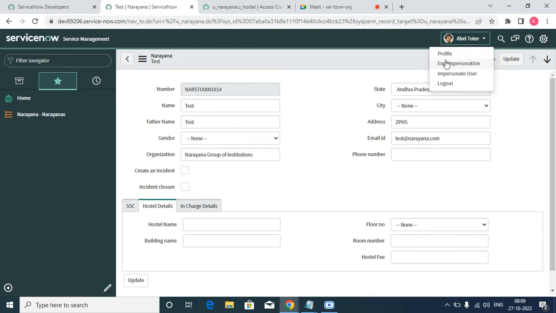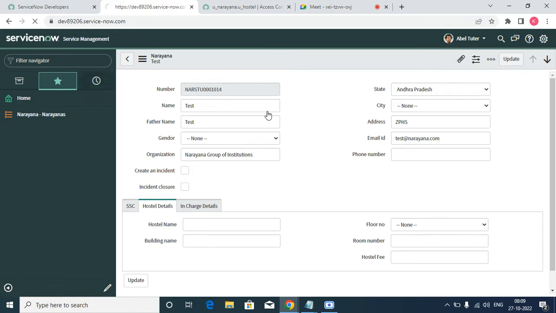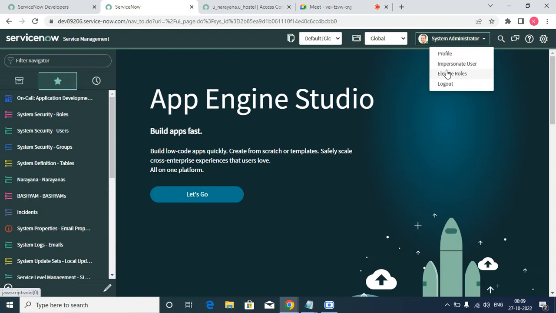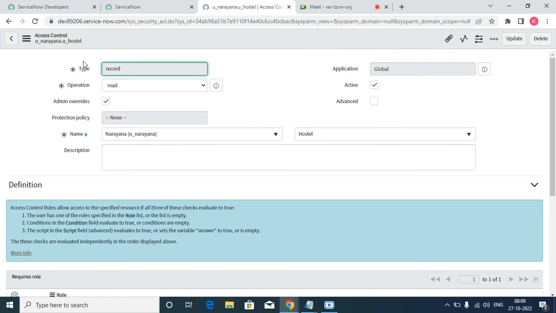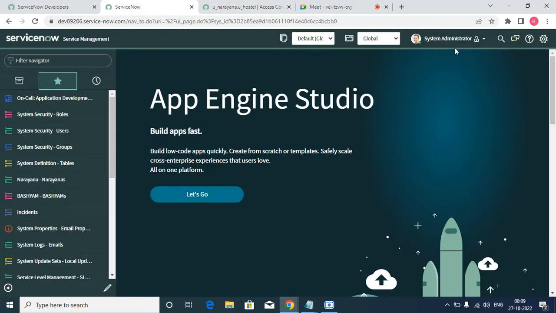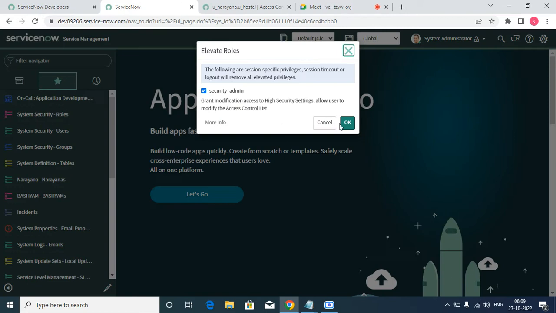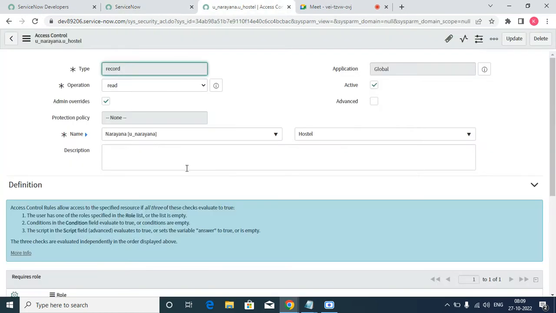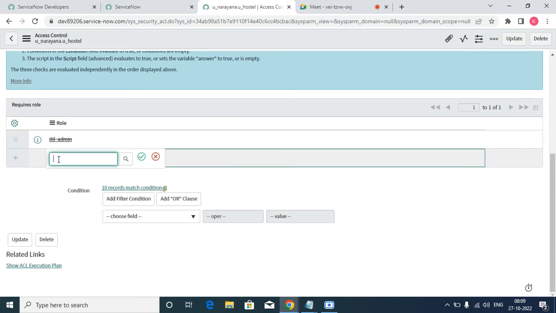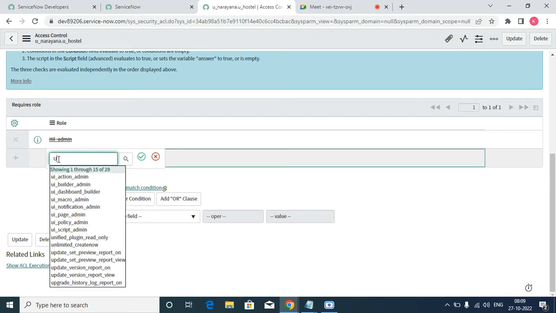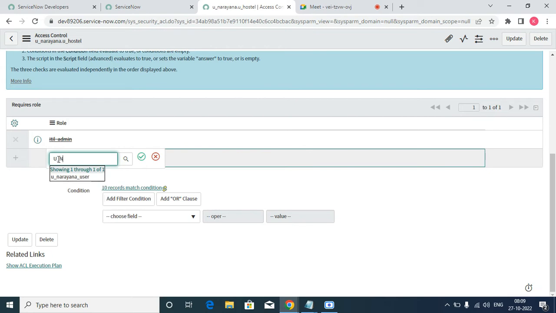Okay. Now I'm just going to ACL again in impersonation security, and now I'm elevating the privileges. I think we have elevated the privileges. That's good. Now I'm just going to remove this one and give it as u underscore Narayana user.